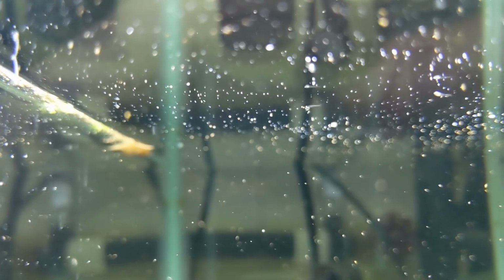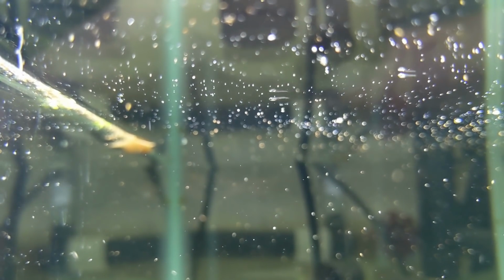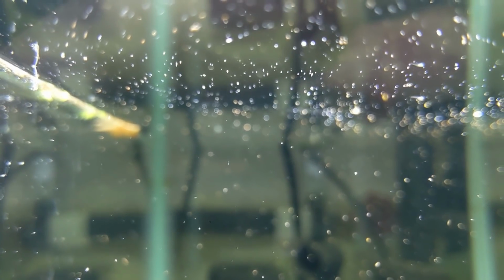So here's a focus on some of those little guys I was talking about. I don't know what exactly they are. If you guys know, let me know in the comments. But that on the surface there is not live baby brine. Those are something else. And I'm really happy to see them in here because they're the perfect size for the fry. And they seem to be living in fresh water. So whatever they are, I'm glad to have them.